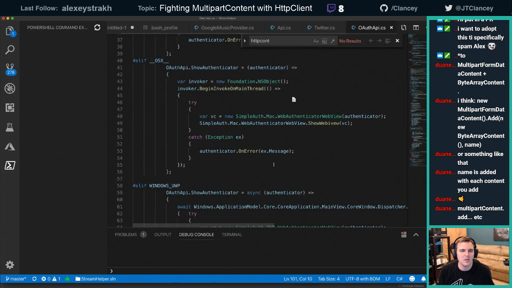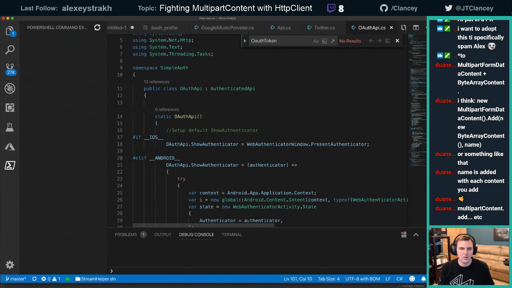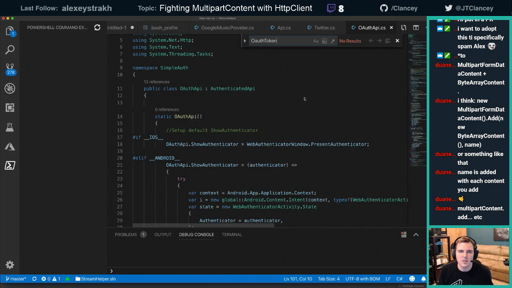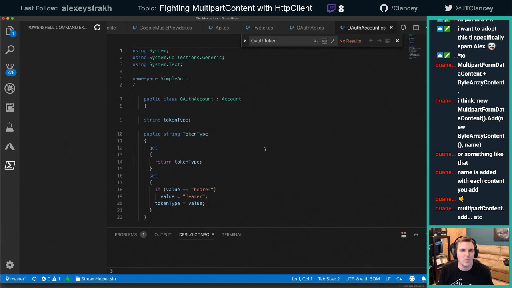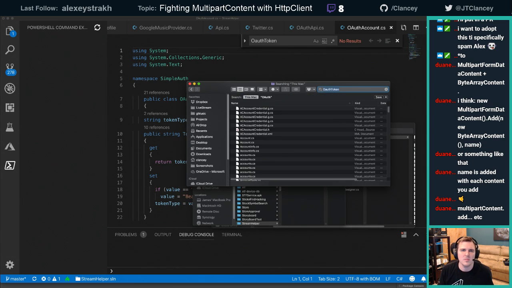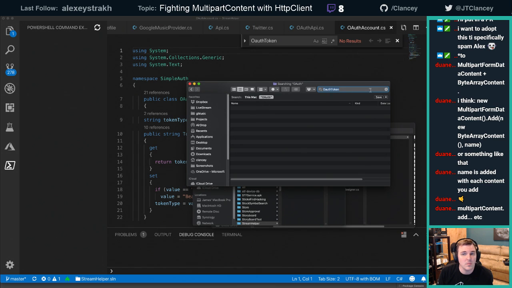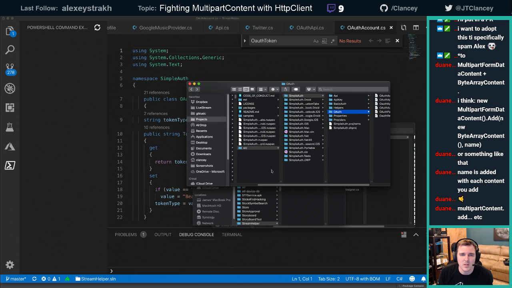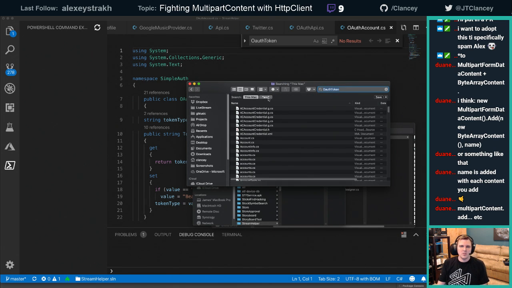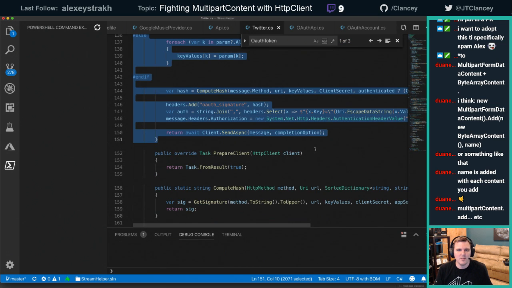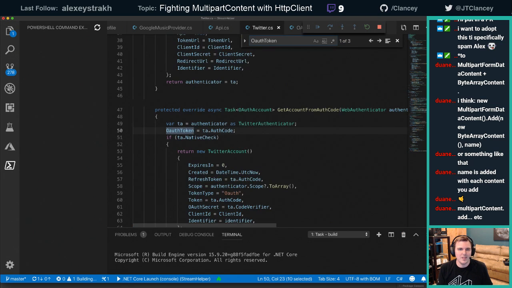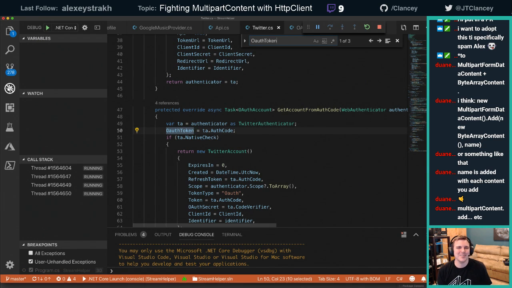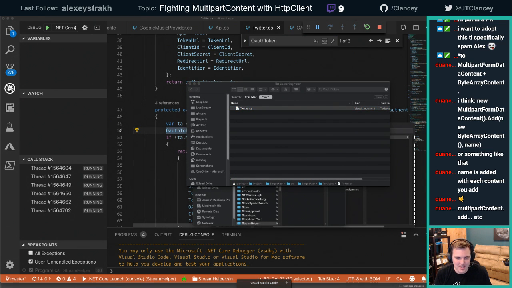OAuth API. Token's not listed there. Under OAuth account. Where'd it come from? Okay, something must not have posted right because the code I'm looking at does not have that anywhere in SimpleAuth. Source. Just Twitter. How does Twitter have a thing called? Oh, it exists in. Oh, never mind. It has to do with me. Okay. I was like, that made no sense.